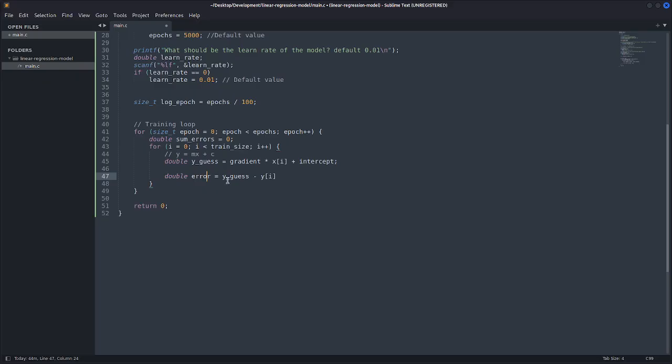So our error is going to be this y guess minus the y point, the coordinate.